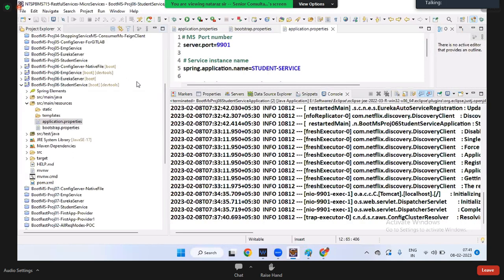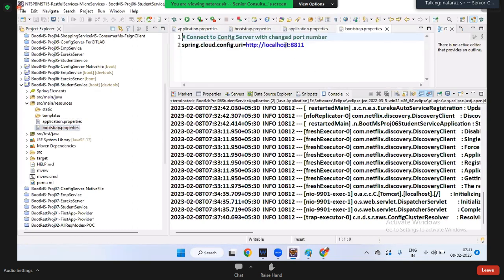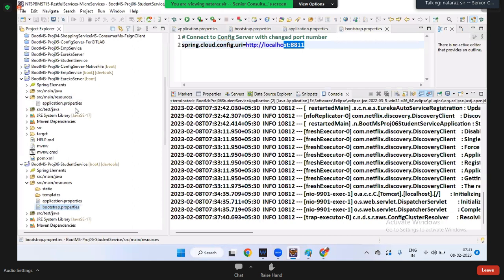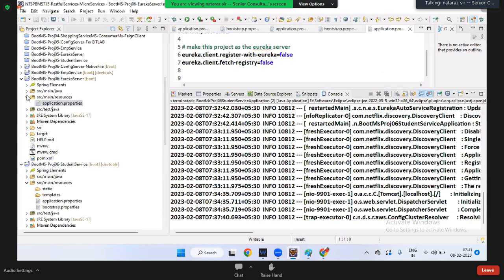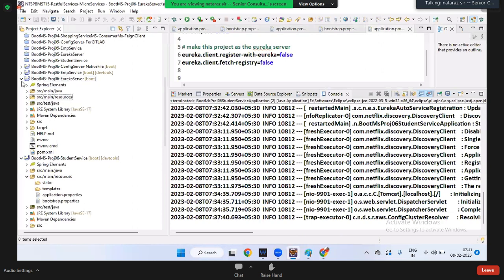Now, in bootstrap.properties, as usual, it is running on 8888. Okay. Connected or not connected? That's a question. I will run. Eureka server is running on which port number, guys? Check it out, everyone. Not Eureka server, sorry. Config server.